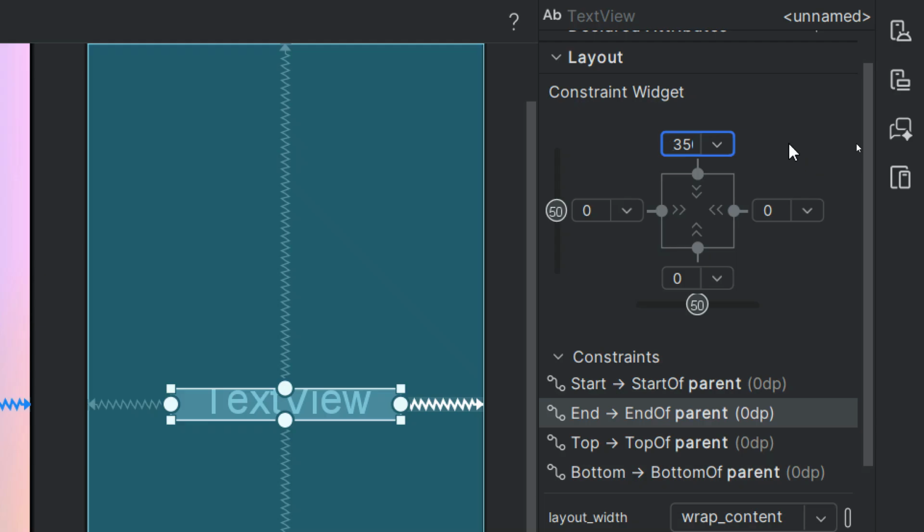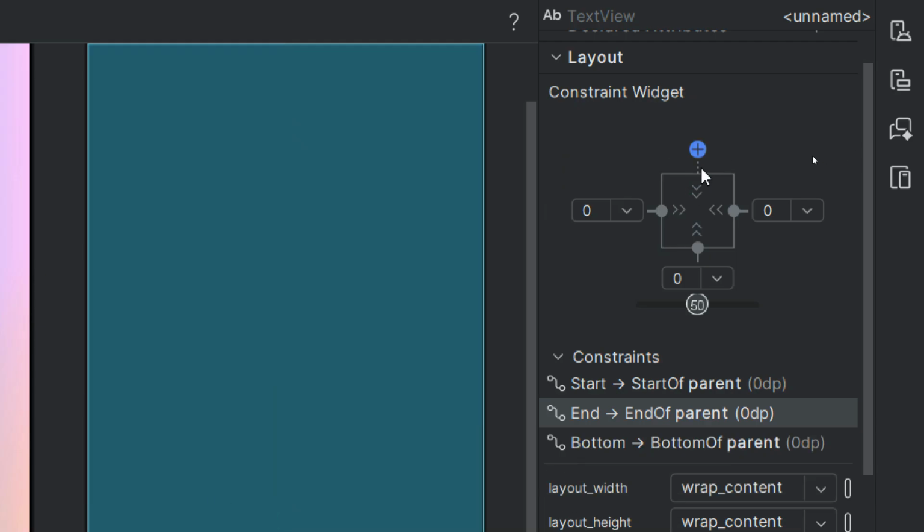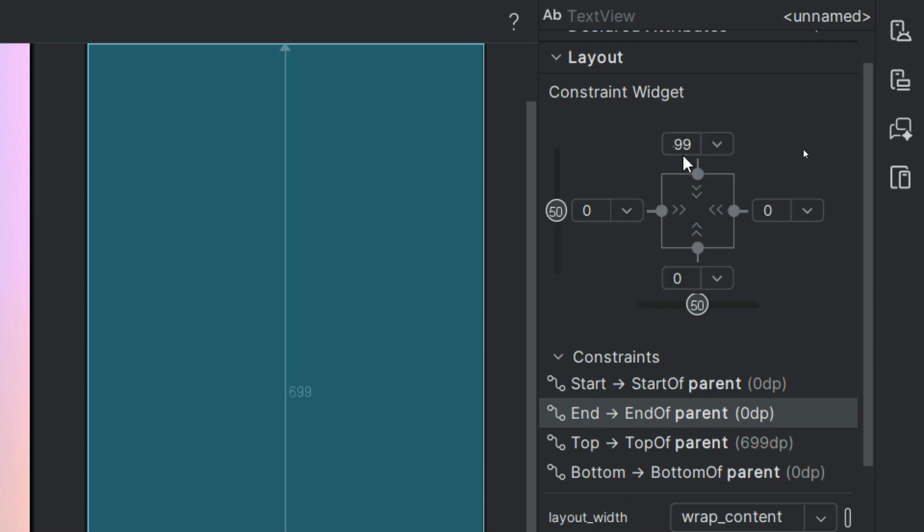So when I do this, or this one we have removed it, then we assign it here, and then we say that we want it to be 350, like that.